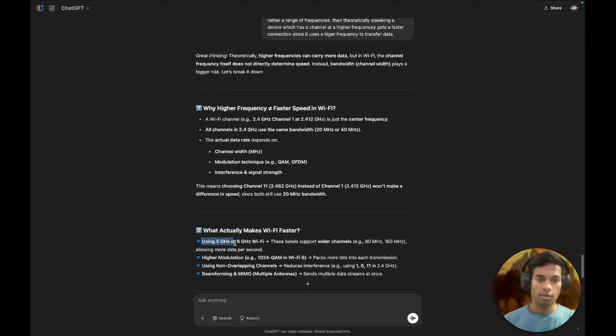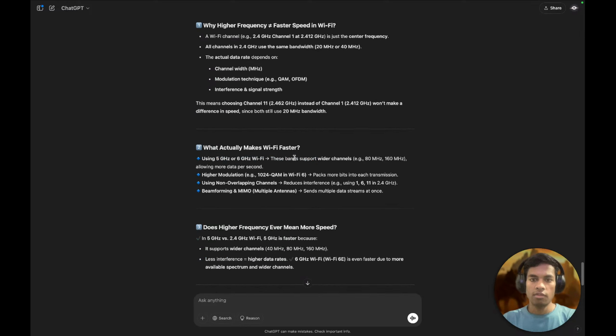Using 5 gigahertz or 6 gigahertz Wi-Fi, these bands support wider channels, for example 80 megahertz or 160 megahertz, allowing more data per second.